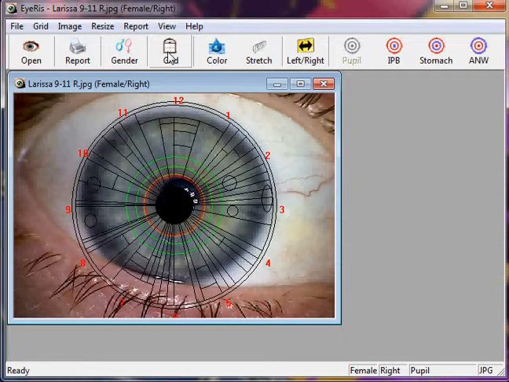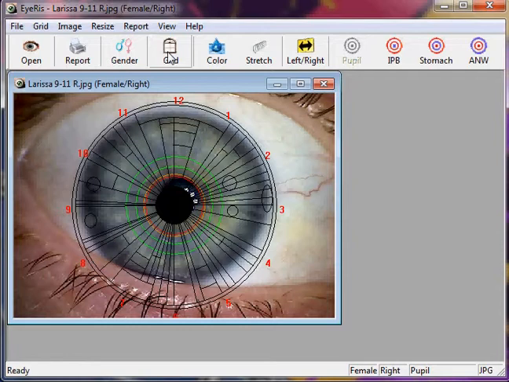Now before I continue any further, I just want to explain that I am not an iridologist, so where you see me place the grid, where I place the lines, are probably going to be incorrect. I don't know anything about iridology. I'm the IT person at EyeRis, but I do know how to use the software and I do feel confident that I can teach you how to use the software today. So now that we got that over and done with, probably the first step is to place the grid.